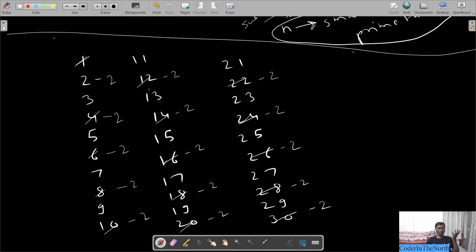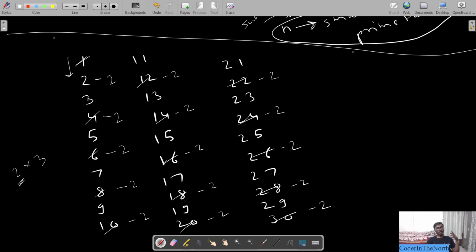You can cross check. Why? Because we are going in a linear way from 1 to all numbers, and if the number is prime, we are deleting the numbers which are multiples of it. So 2 will delete 4, 6. In this line 2 is the first number, the smallest. Consider the number 6. What are the prime factors of 6? 2 into 3. But which is the smallest? 2. Why? Because in this line 2 came first.